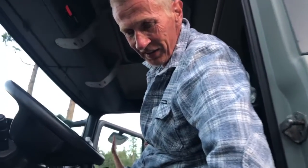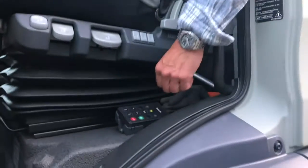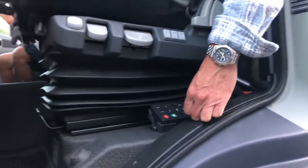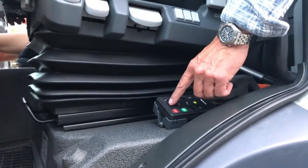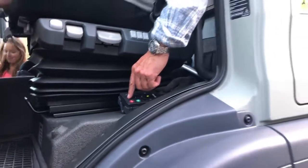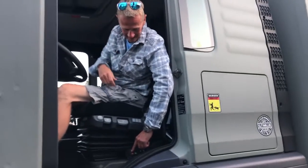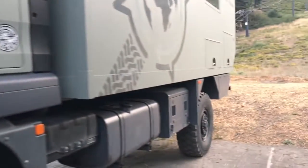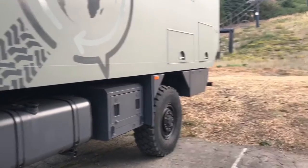So what's happening? You just parked. What a ride, huh? Isabella, you liked it? I love it. It's so cool. So what's happening here? Because we are not even here. And I use the air suspension to put the truck even. Yeah? You have to do something at your tires too. Yeah. But I can simply press the button. Look at that. And it's leveling.